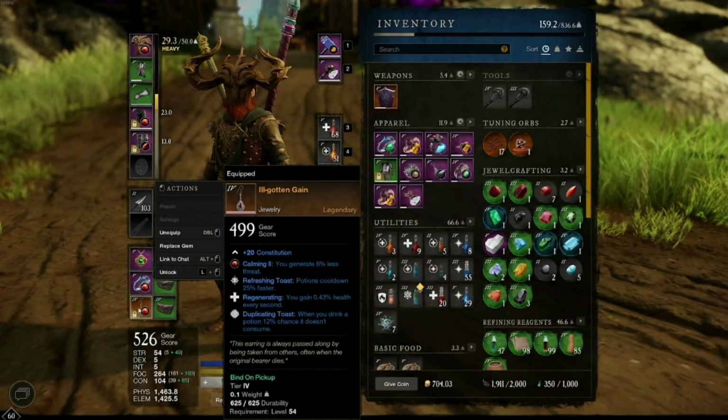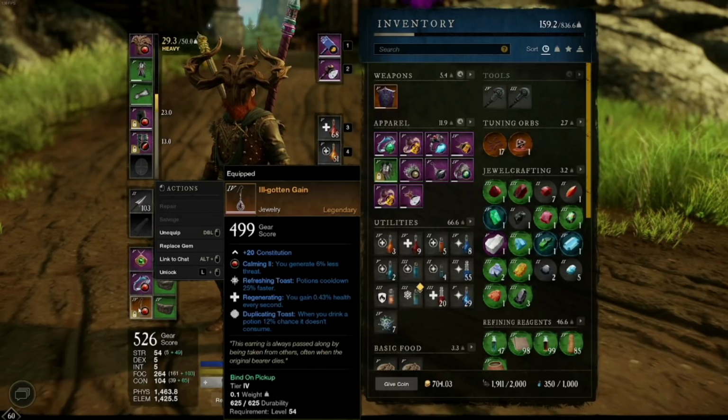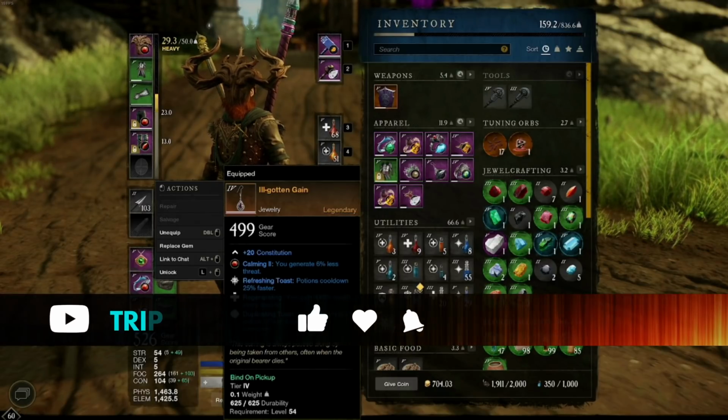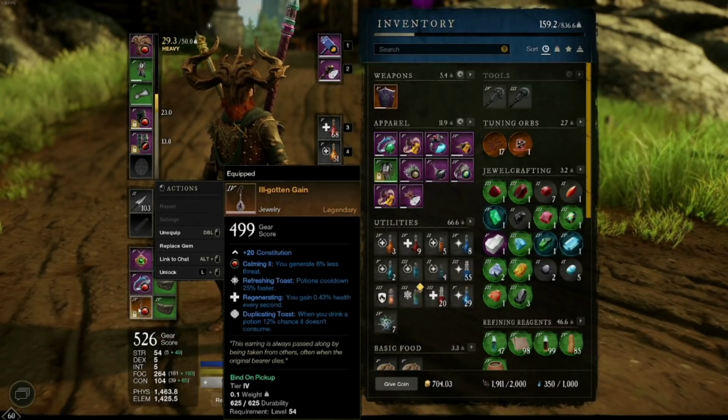Finally, I'm still using my ill-gotten gain, but this will be replaced once I have a suitable either focus or constitution earring. I love the ill-gotten gain. If you are below 60 and would like this, then there is also a video on my YouTube. It is a little fantastic piece of kit.